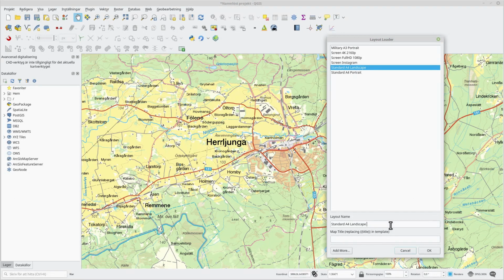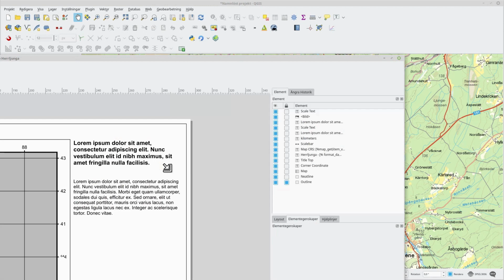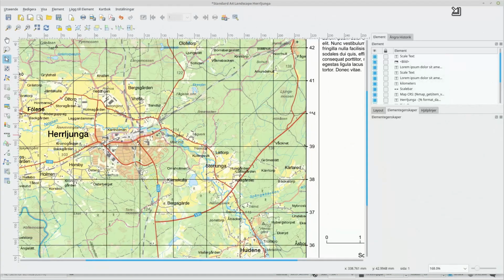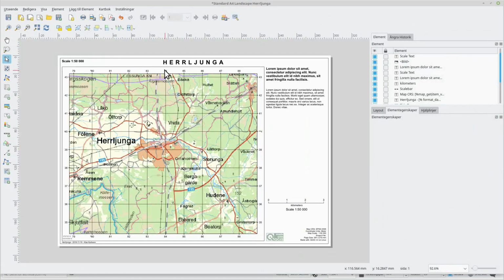Let's add a name. And the title should be the city. That's it. When I now press OK, the template or the map is generated for me.